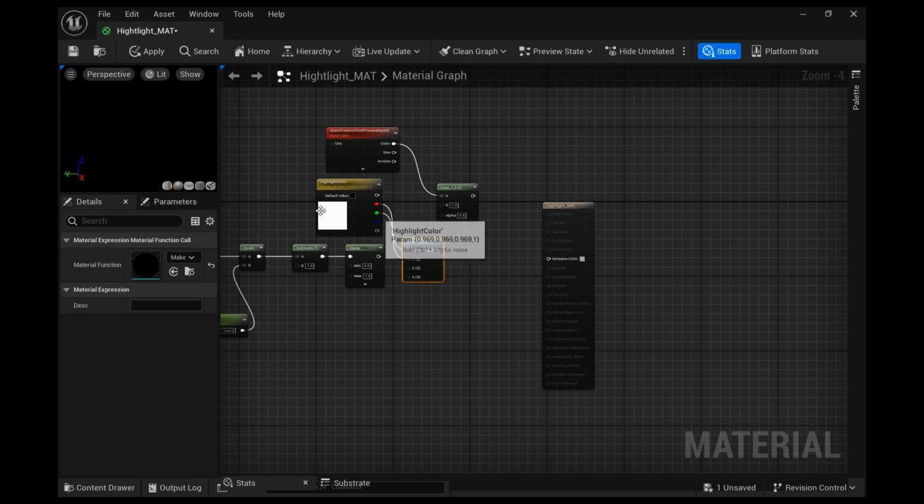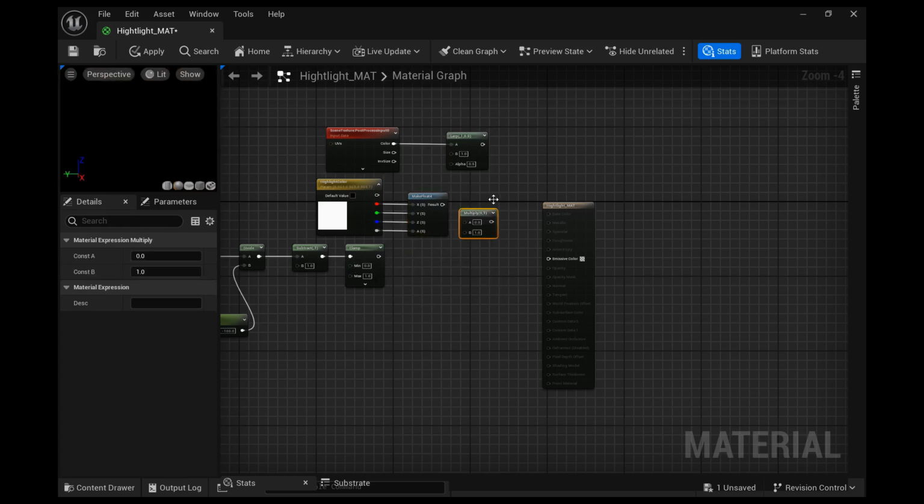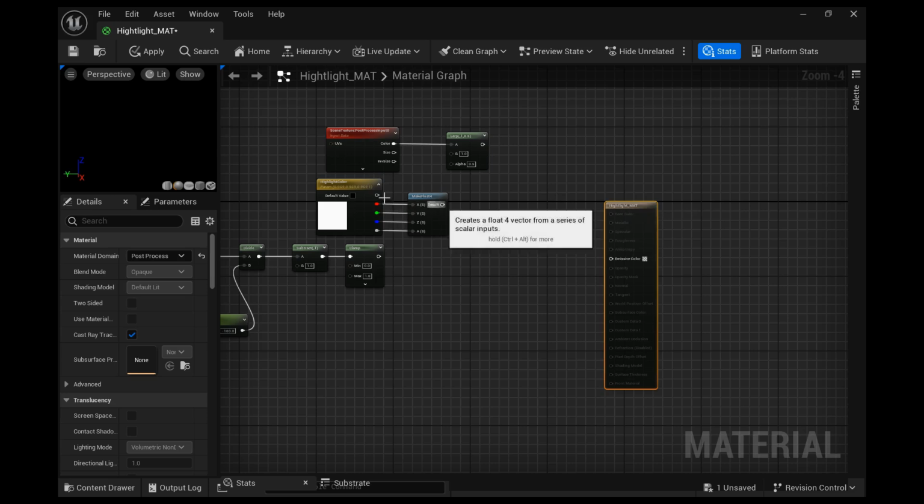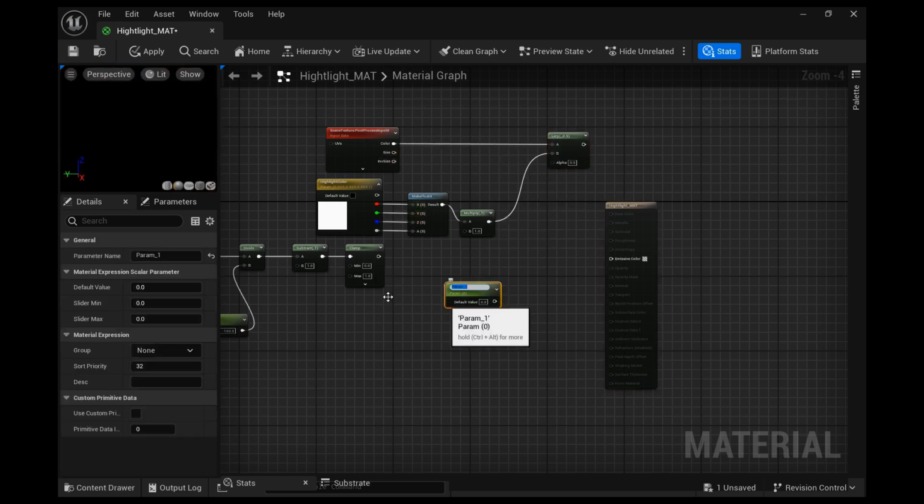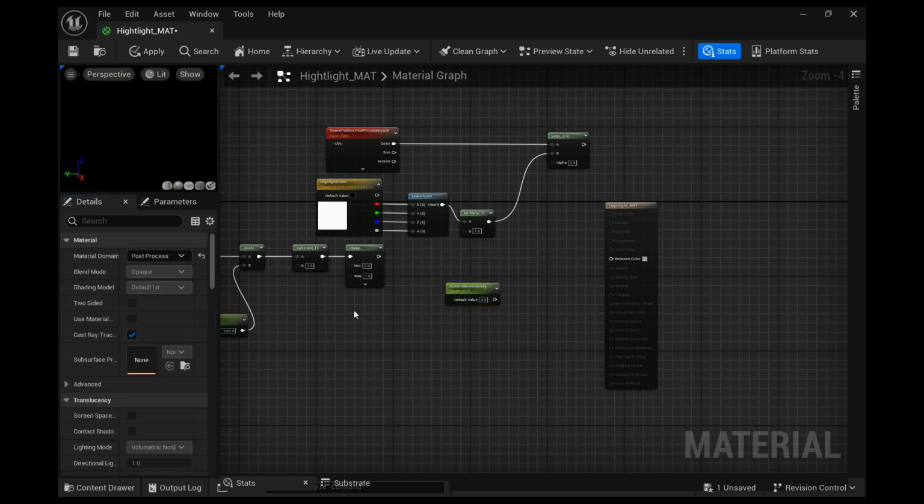And this is going to combine all of these into one result so that it can be plugged into the lerp without creating an error. So click that result into the top A and then plug that multiply into the B of the lerp. And then we want to get another scalar parameter. And then we'll name this outline glow intensity. Give it a default value of about 0.5.